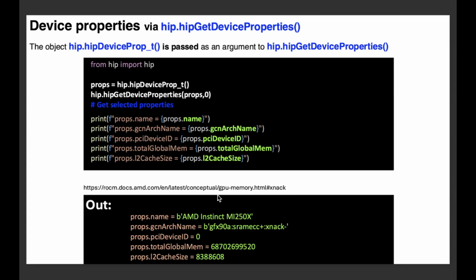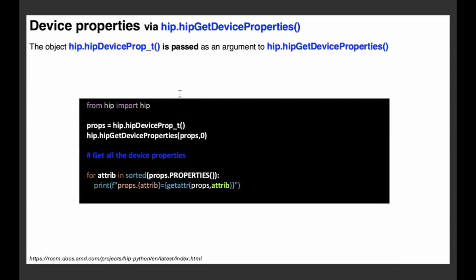Now, since we are running this on a single GPU, the device ID here is 0. And you get the total memory here. This is in bytes, and that's equivalent to 64 gibibytes. And the L2 cache memory is about 8 megabytes. So these are some of the selected properties that you can access by running these two functions. You can also get all the available properties by simply running this loop. By running this loop, you will get the whole list of available properties there.